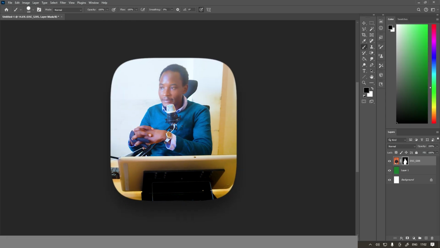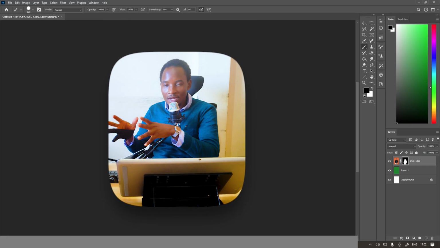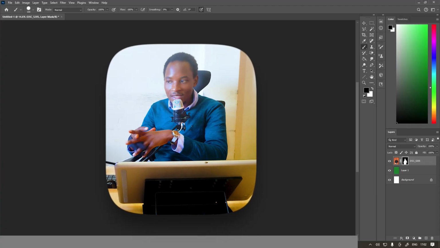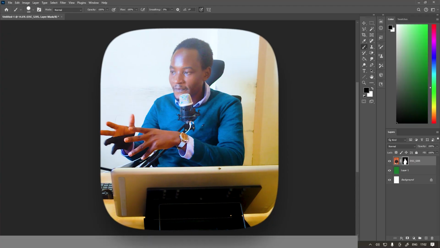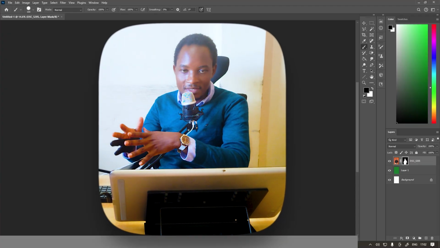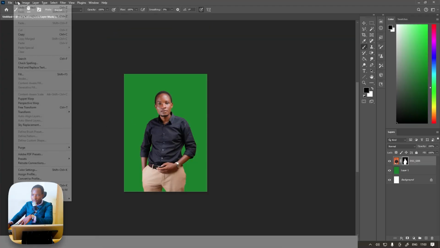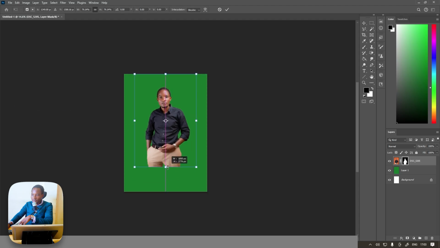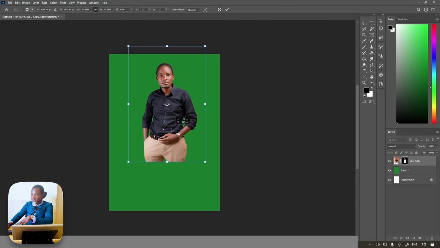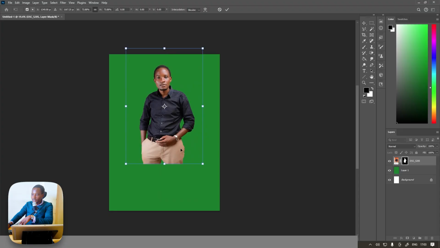The next step is to decide what you want our design to look like. So for my design, I want the subject to be centered and have a brighter background, and then I'll have a few elements down there. So for that, I'll come to Edit and Free Transform so that I can resize the subject and move him around. So I want him somewhere there so that I have more room down here.